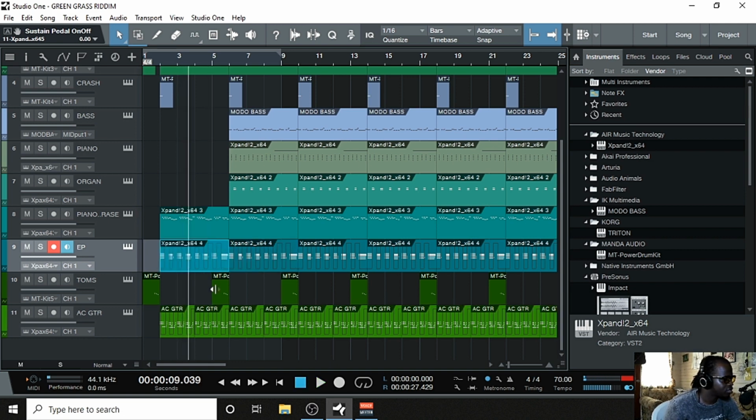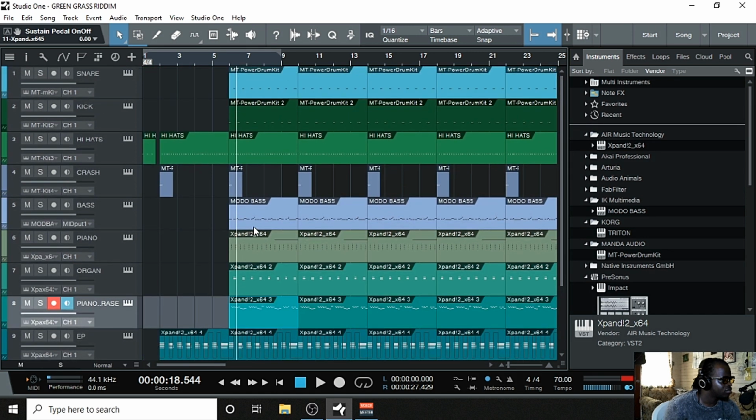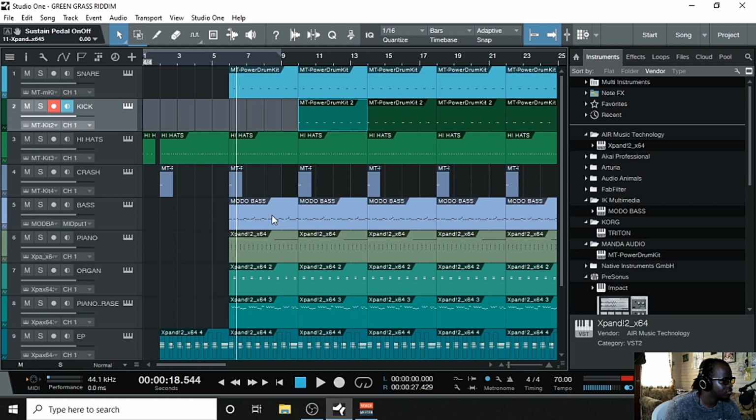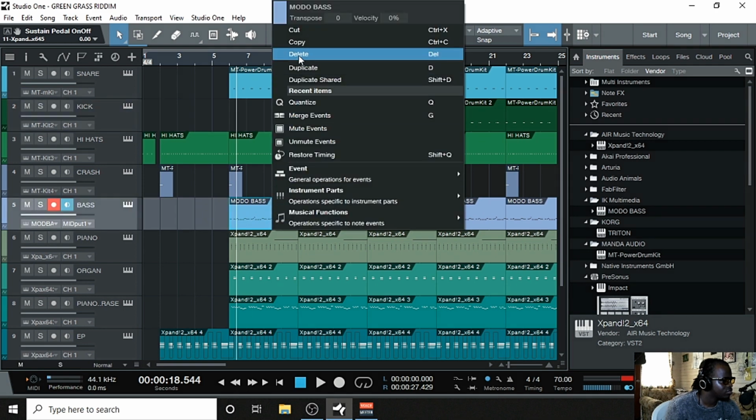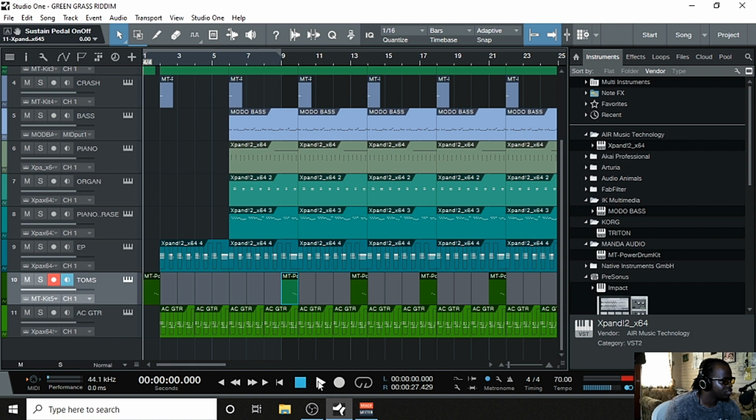I removed the wrong thing. So it's this piano phrase. So I'm going to take the kick away from here. So let me see now. I'm going to also remove this drum from right here. Let it be a little bit more interesting.